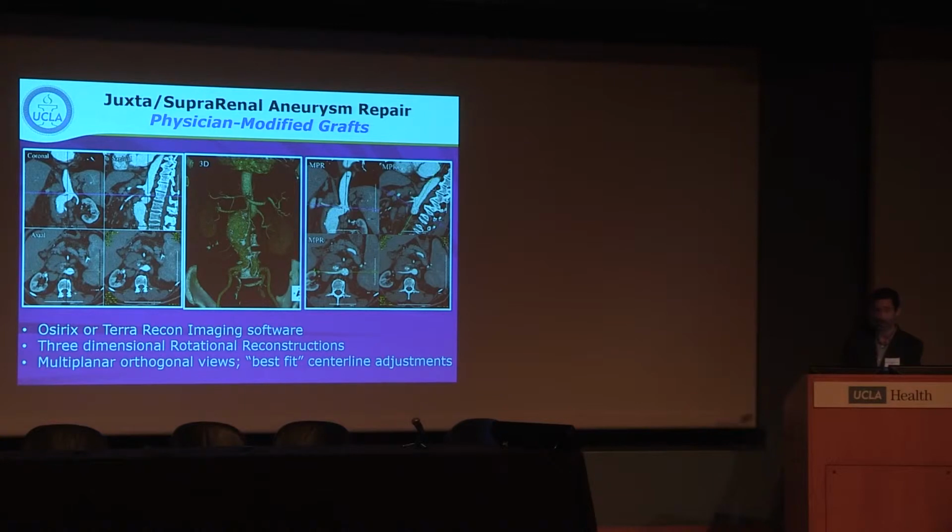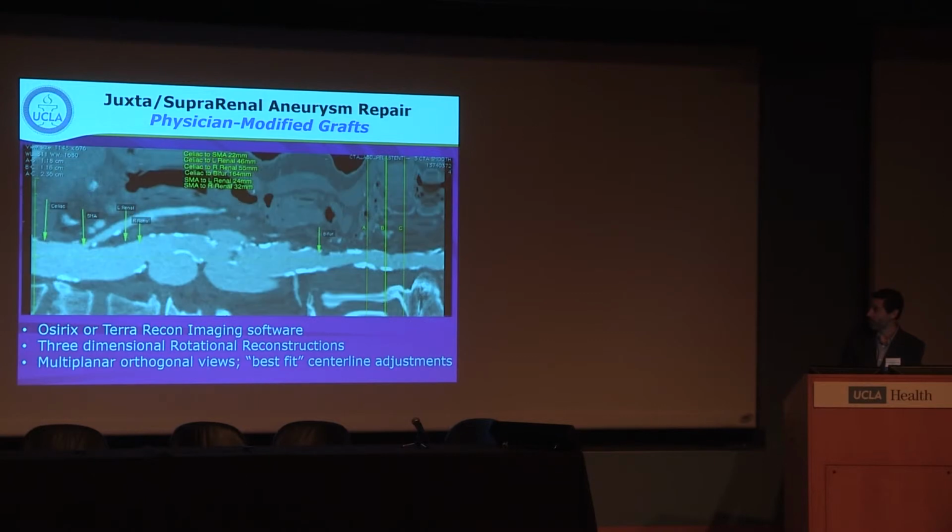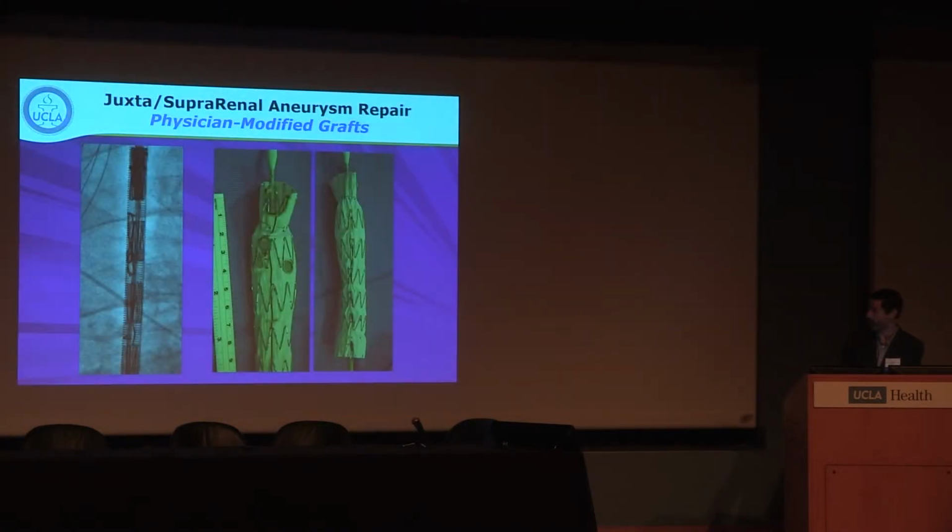These are done first by a meticulous amount of preoperative planning, in which we use 3D rotational reconstructions, as well as what we call best fit or manual centerline adjustments, to try to predict exactly where the SMA or the renal arteries will come off on the endograft. And that information is basically then used to design our endograft or place our fenestrations or our scallops, in this case, at appropriate spaces. So this just shows the fenestrations for the two renal arteries and a scallop for the SMA. We sew on radiopaque marker bands that are visible here once the device is reconstrained within the delivery catheter and evaluated under fluoroscopy.